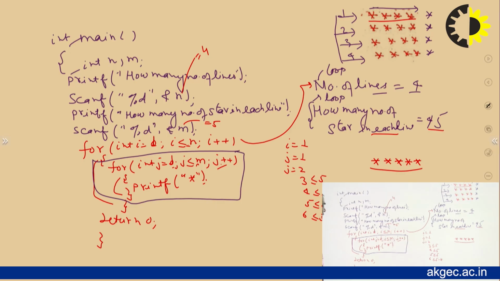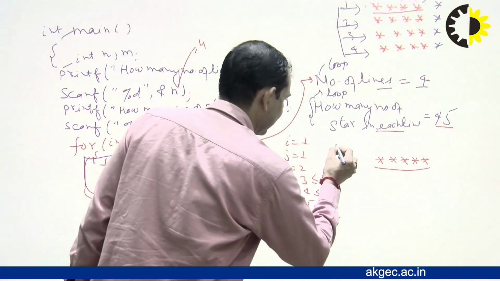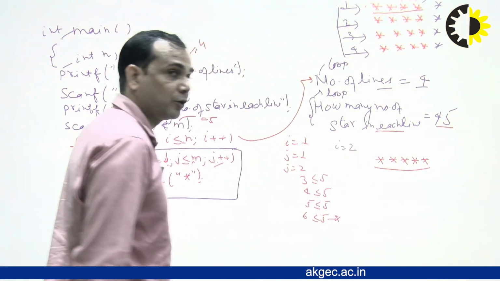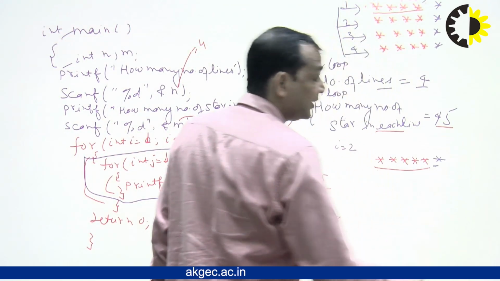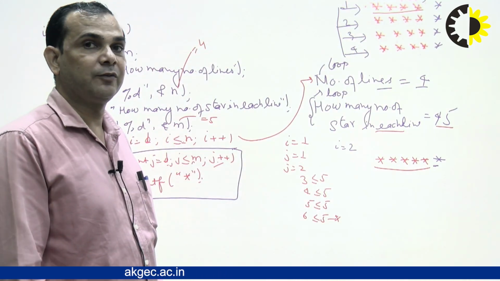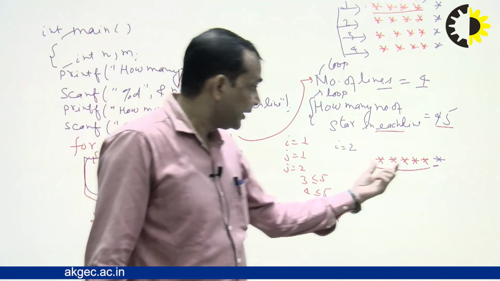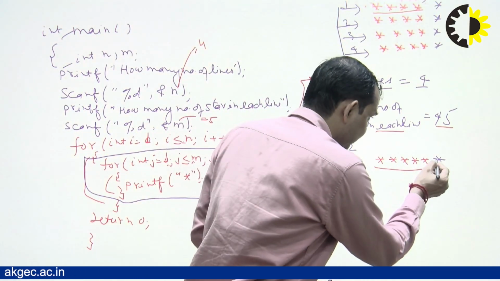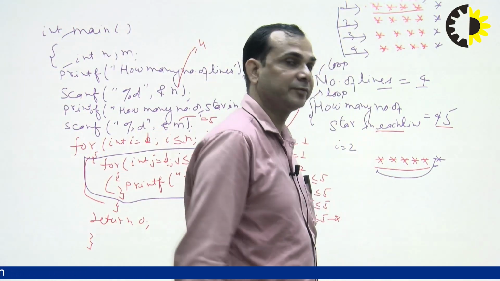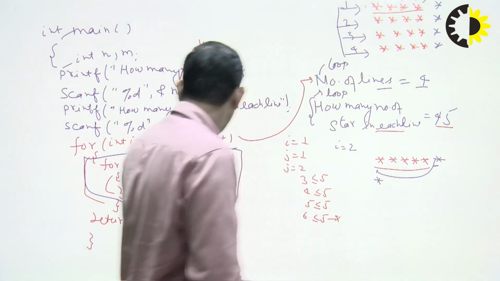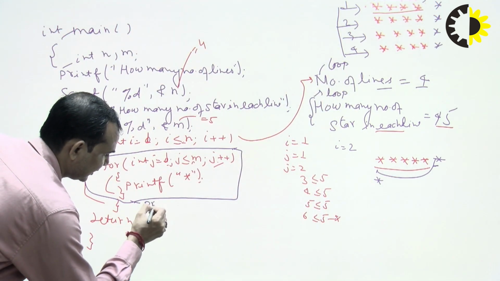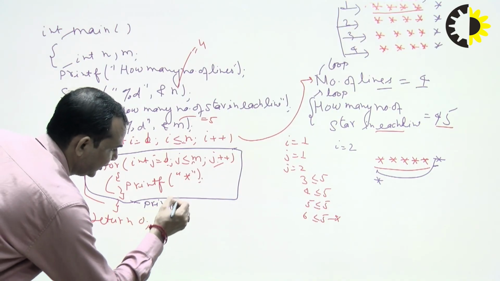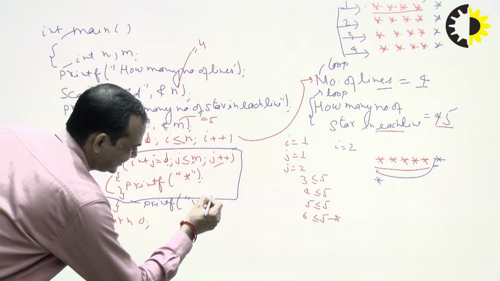Now it will go to i equal to 2, and it will execute. So where is our cursor? It is on this side, so it will print from this line. What we want is for this to print in the next line from here. So when this executes, we have to write one line here, that is printf with double quote, backslash n.